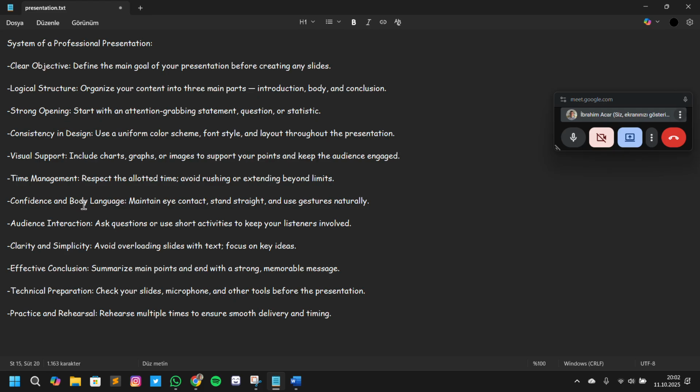My voice tone changes to match the emotion at some points. For example, calm during explanations, passionate when inspiring action. I have learned that even a small smile on your face can make your message more trustworthy and human. And people don't just listen to your words; they feel your energy through your body language.